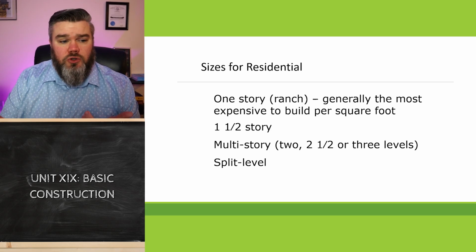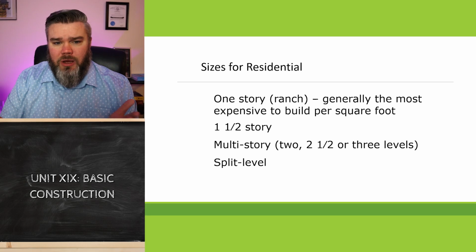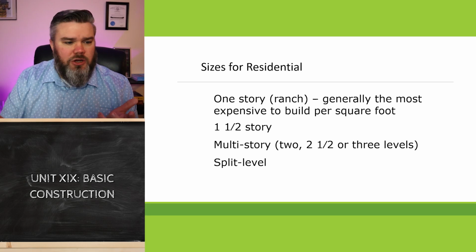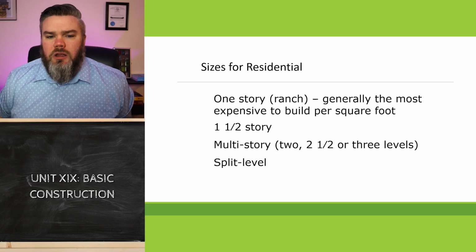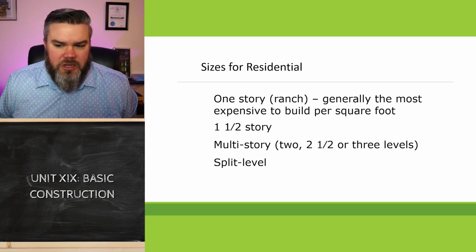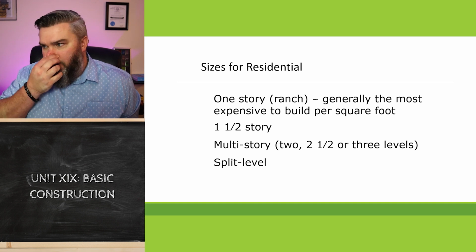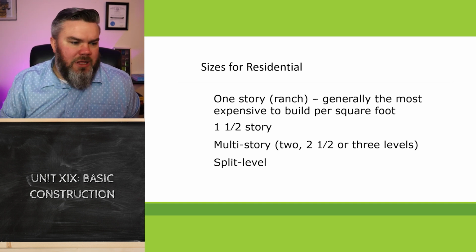When you're dealing with two-story, you need half the amount of land, half the amount of roof, half the amount of foundation for the same square footage house. So building up is cheaper than, of course, building out. So ranch is the most expensive. Two-story home is the most economical to build. Lower price per square foot in that regard.